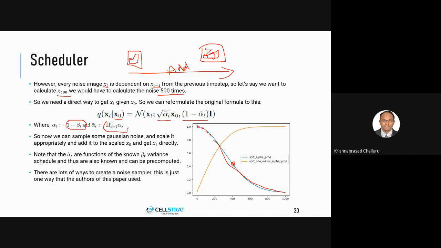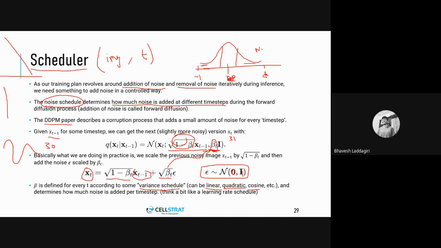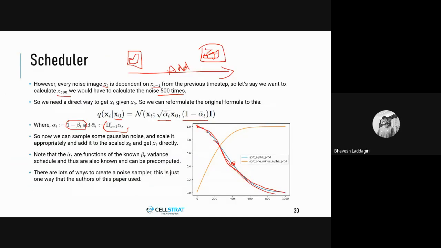Okay, in the meantime, I have a question. These alphas are essentially calculated by the model, right? No, alphas are calculated from beta, which is a deterministic schedule, like a cosine schedule. This is actually the schedule of square root alpha prod, which is based on the beta. So nothing is calculated by the model in this case. Okay, but it's all a deterministic scheduler, so we are saying every model follows the same cosine schedule or whatever? It's up to us. We decide. There are parameters to decide what kind of function or schedule you want. Just to give an example, linear or quadratic or cosine.